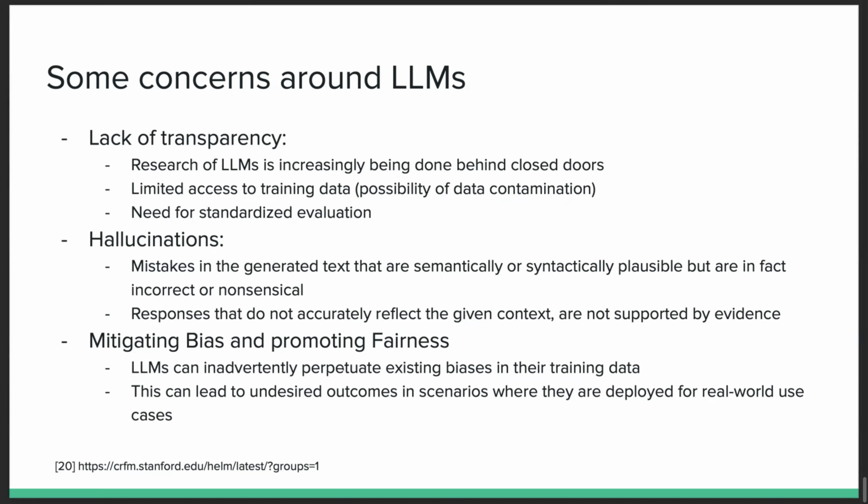And then finally, mitigating bias and promoting fairness. We all know that the internet has a lot of data and some of it can be very toxic. So how do you prevent these models from learning those implicit biases? There are some techniques to mitigate it, like RLHF, which certainly mitigates it. You can do data augmentation, and other strategies, but it's still an open challenge.